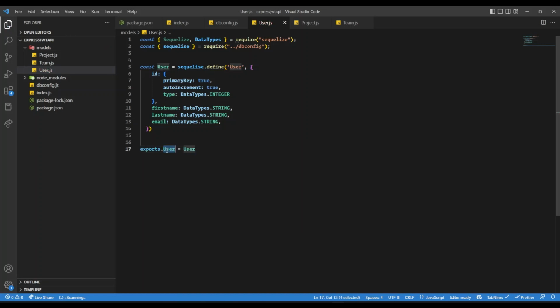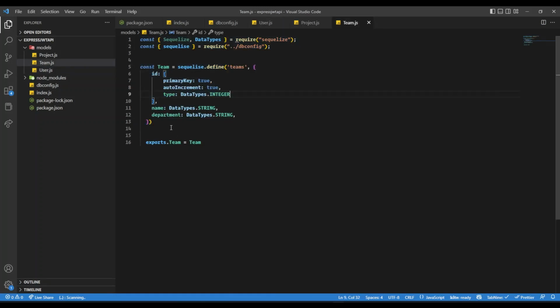I'm doing named exports. You can also do default exports, it doesn't matter. Now, same thing, we need to do it for teams. Then we can bring in the relationship for users. So what I'm going to do is copy and paste this part from here, quickly define the teams table to save some time and get back to the relationship straight away.